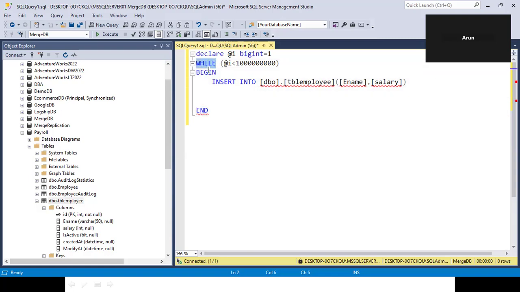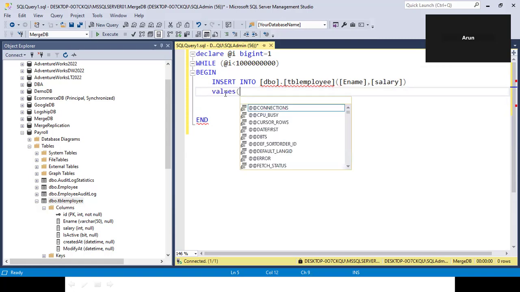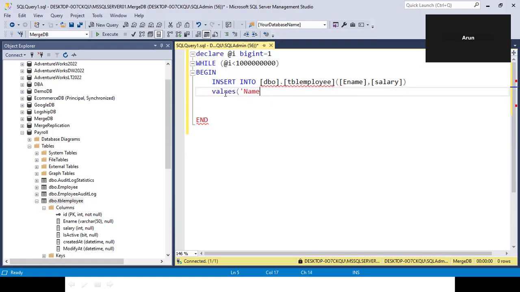But the same is not true in partial archival actually. Maybe it depends on the developer if they want to do full archival and don't need any identity. They want to start identity from one. So it depends on the developer if they want to start from a fresh identity, whether they want to start from one or not.